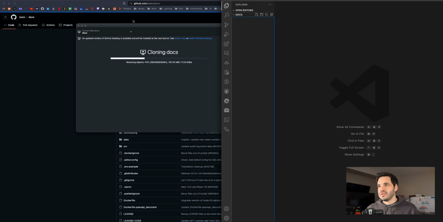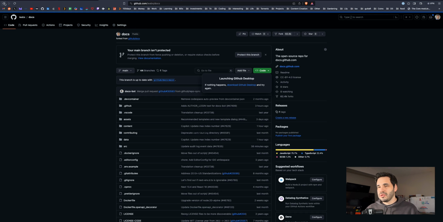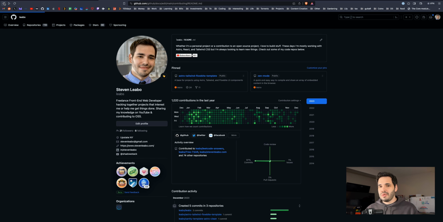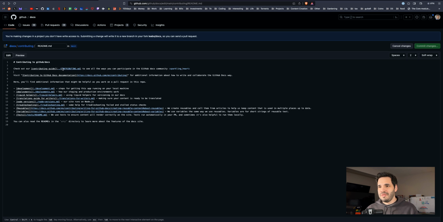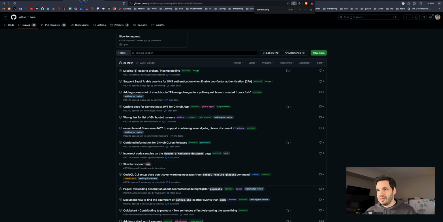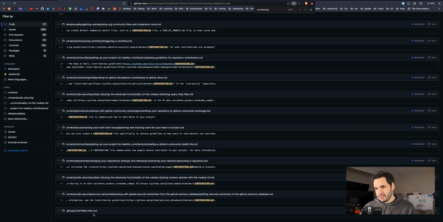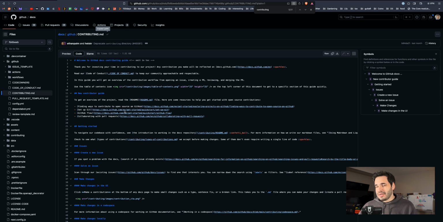I could just edit right in the browser here, but I want to verify that the link is correct. I want to verify that when I click this link in like VS Code, it goes to the correct document, which is, here it is. So it's within docs, and then it's within the .github folder.